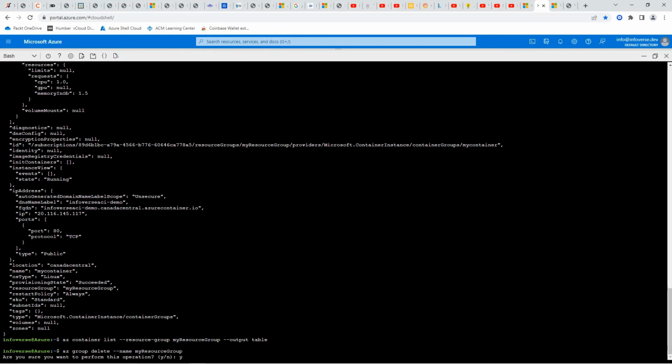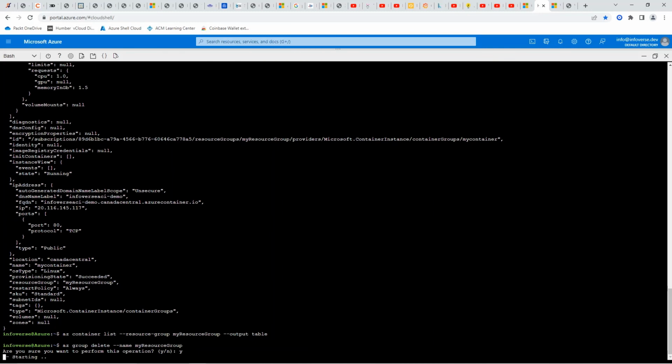because remember, the resource group in Azure allows us to add more and more resources. So it's a very important component of Azure, or creating resources in Azure. That's why it's asking us to make sure that we want to remove it, because any resources that are in that or you created previously will also be affected.